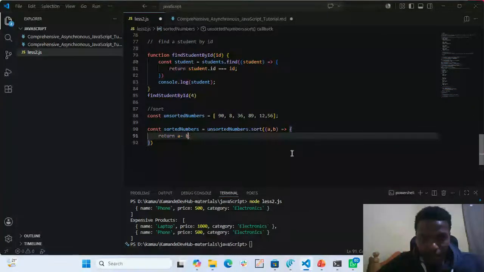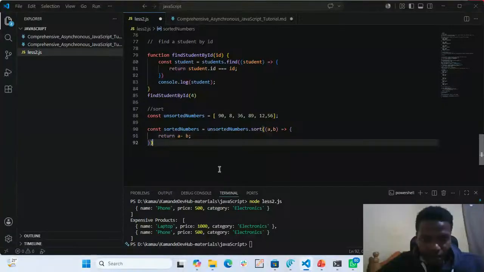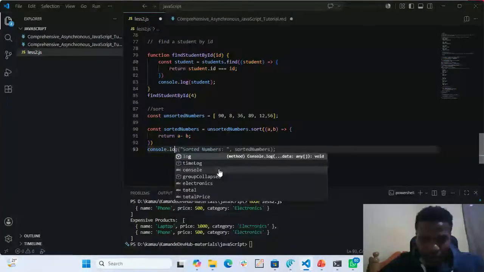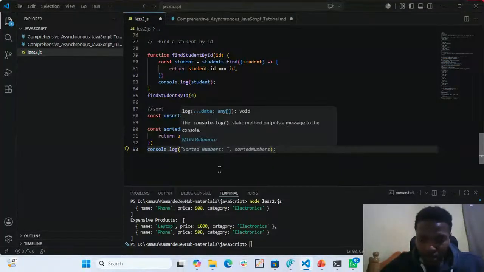That is in ascending order. So console.log sortedNumbers.